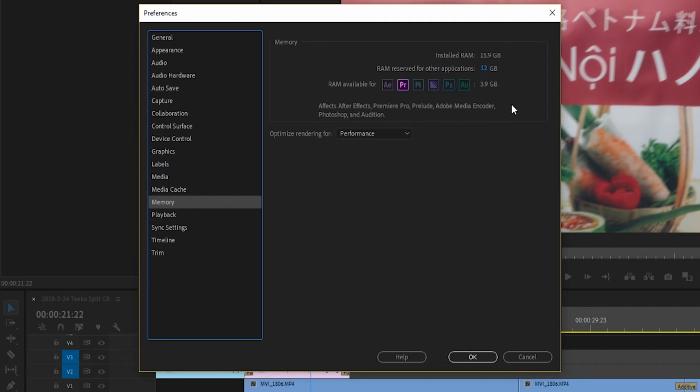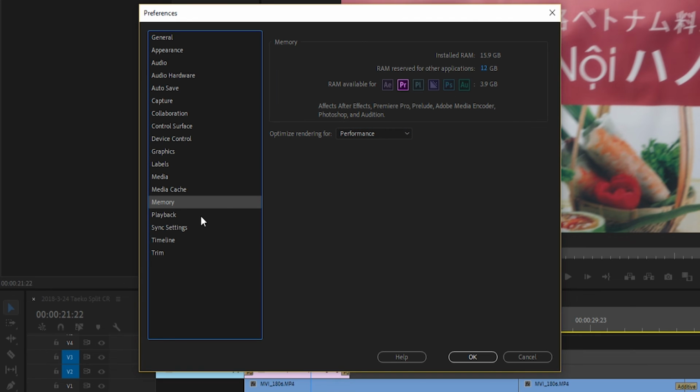Next we're going to be going to Memory to adjust the RAM reserved for other applications. Now, typically what you see in other tutorials is they would recommend that you give as much RAM as possible to Adobe, so that way it can use the most RAM for rendering and all sorts of stuff. But I found that if I give too much RAM to it, in my particular case, then it affects system stability. So I would recommend doing a little trial and error to see what works best for you. In my case, I've given a quarter of my RAM to Adobe while keeping the other three quarters for other applications, and that's the one that works for me. Also be sure to optimize your rendering for performance, not so much for memory.